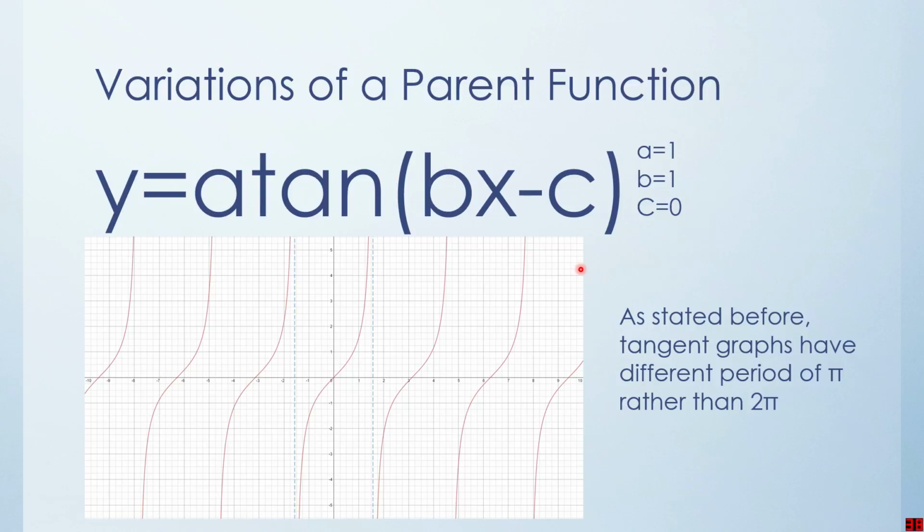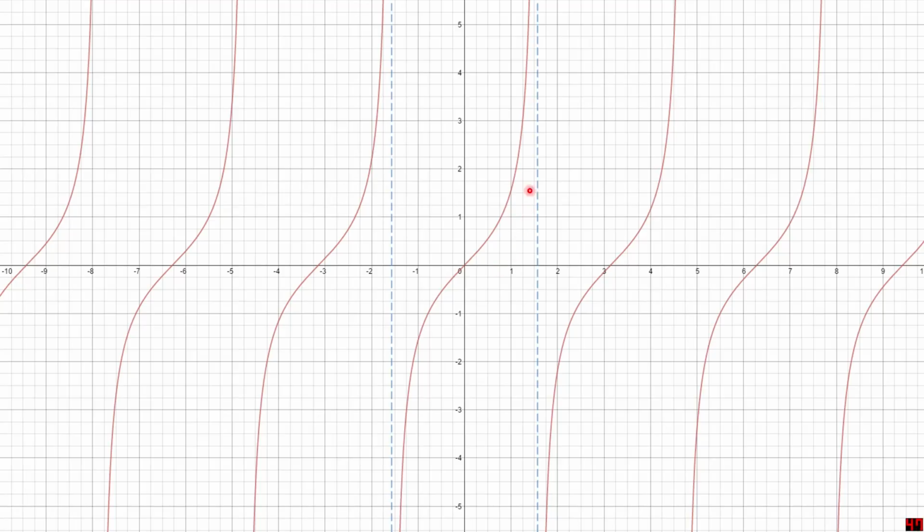Now, moving on to the tangent graph. As stated before, the tangent graphs are different in that their period repeats every pi rather than 2 pi. So looking at this graph, you can see that I put the asymptote here, and the asymptote basically means that this red part here cannot touch the asymptote. Even though it looks like it's getting really close, it'll keep going forever, getting really close to it, but it'll never ever touch it. So every single x value in between these asymptotes exists on the y-axis, except this part here. And this part here is half pi.